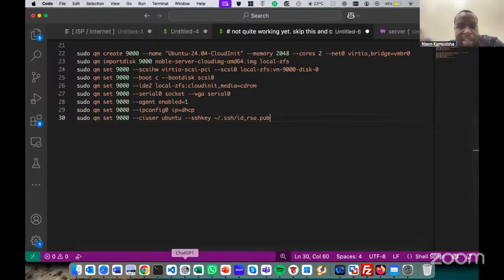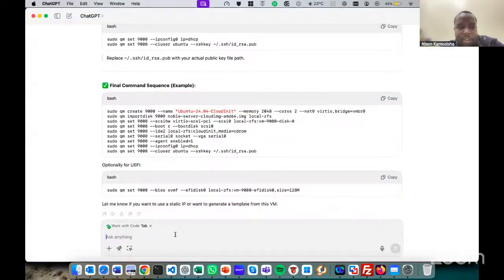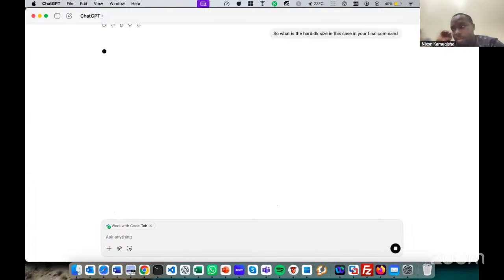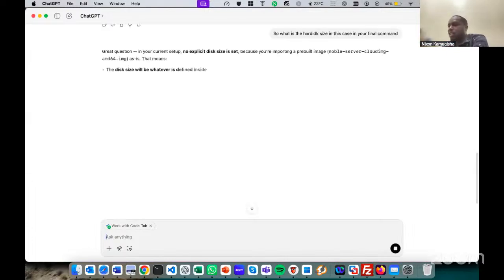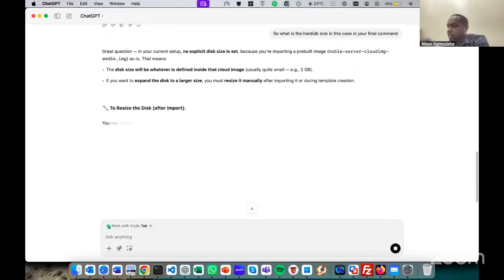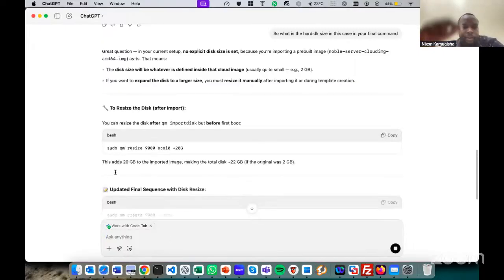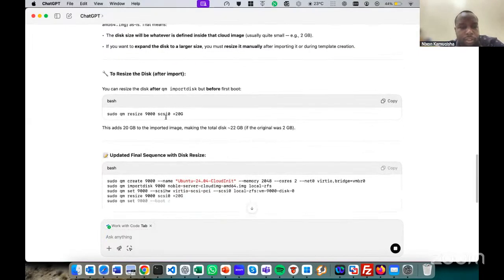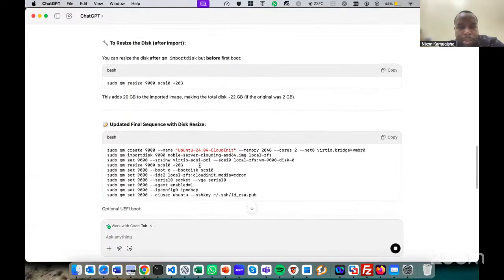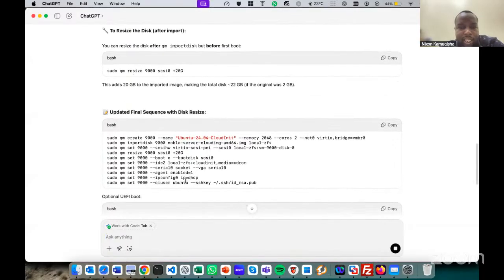So now I can ask this guy, so what is the hard disk size in this case? Yeah, we need to understand this too, because we need to have it stated.